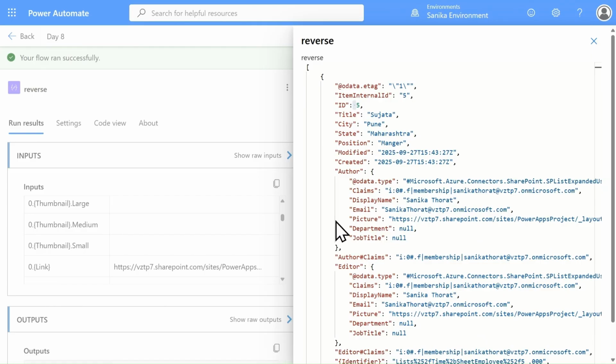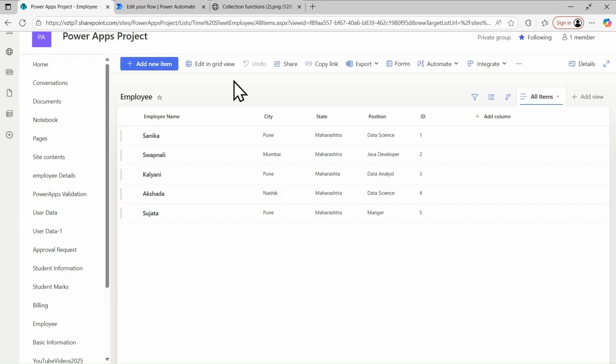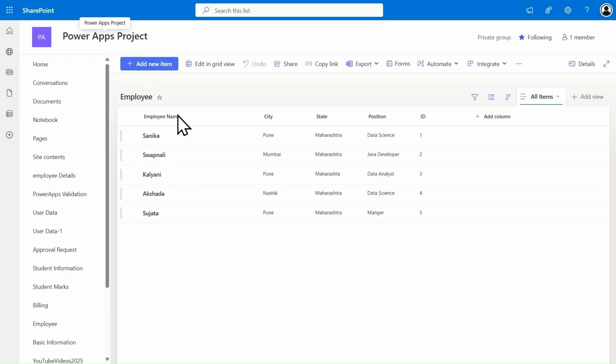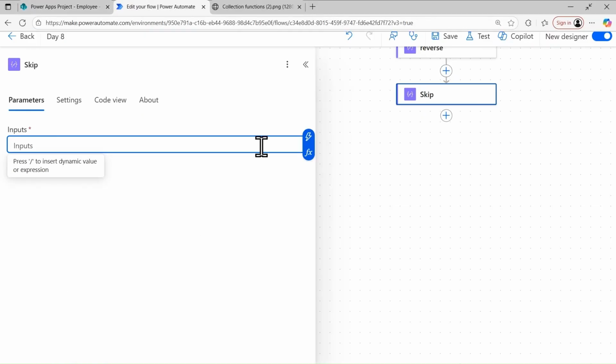So friends, if you have any question or doubt in this: in an array, if you want to skip some of the records, like the first two records, and we only need the remaining records, in that case we use the skip function.